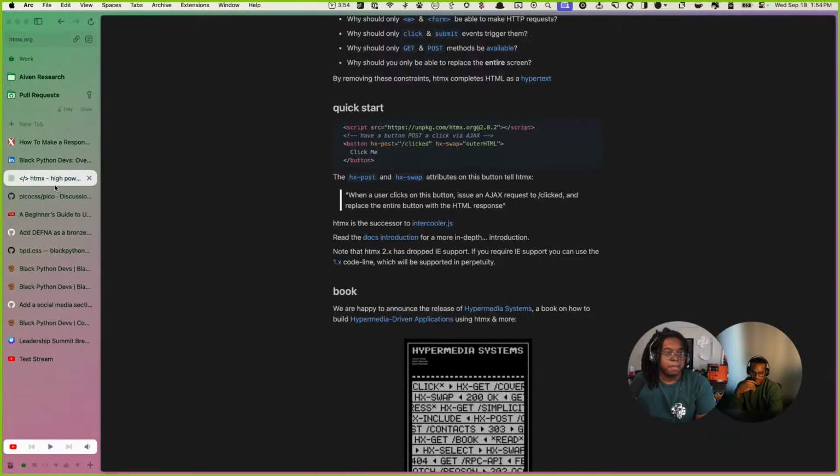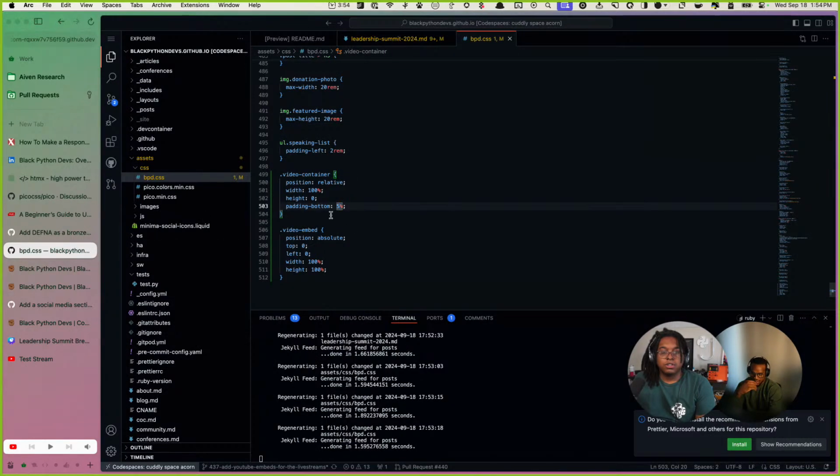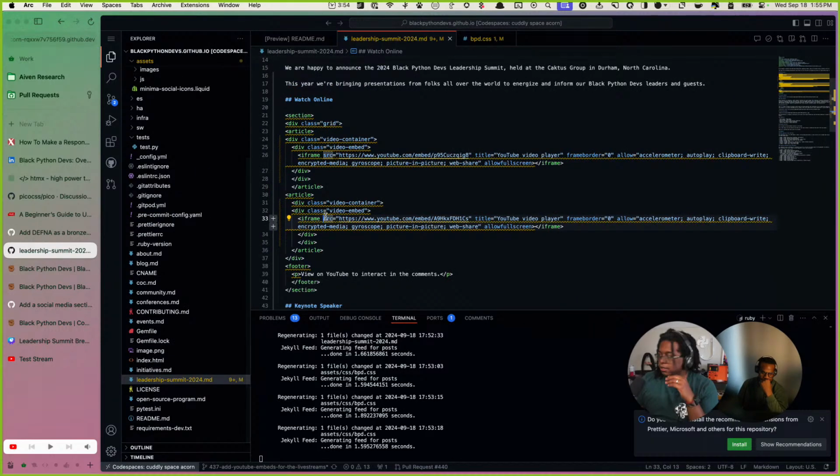Question: do I just do a git push when it says push all changes to git once you're done? So what you'll do is push the changes to your repo, to my personal, and then submit a pull request. It's up to you how you want to do it. You can do it straight in GitHub, or you can do it in VS Code. Either option is okay.